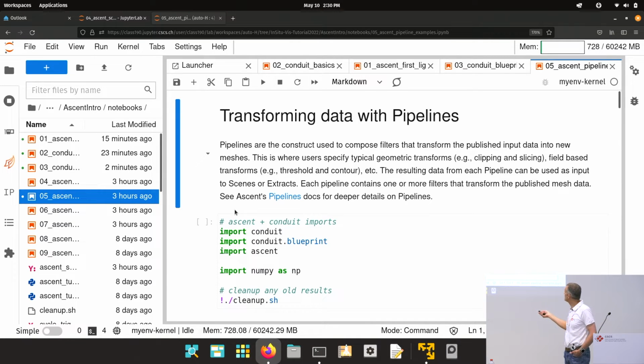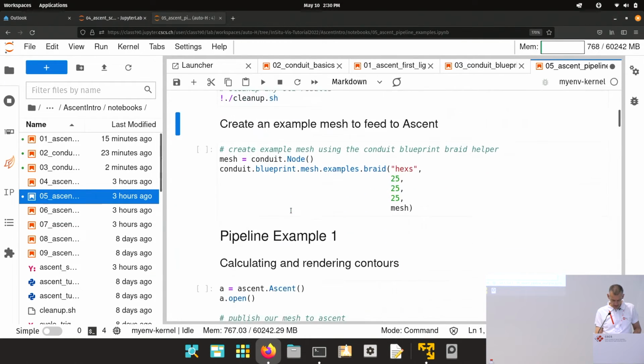As earlier, with my environment kernel, I'm going to execute the first cell. I will create the same example, always my mesh of unstructured cells of type hexahedra.